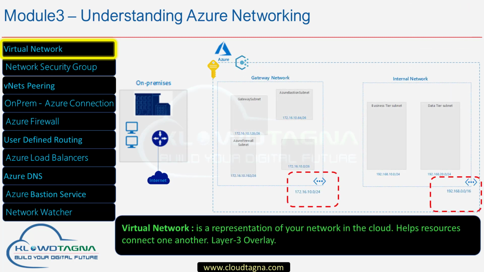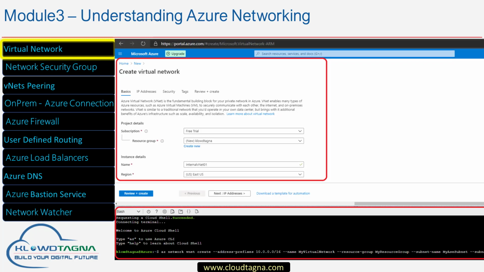Once the policies are set up, now you have to lay down your networking infrastructure. It is very important to carefully plan your virtual network, subnet models and IP schema to avoid any overlapping issues. Azure Virtual Network or VNets is a representation of your network in the cloud, and this is the fundamental building block for your private network in Azure. Using VNets, your resources such as virtual machines can communicate with one another. So how do you create the virtual network? This is very simple. You can either do it through Azure Portal or Azure CLI, PowerShell. There are plenty of how-to guides available online.